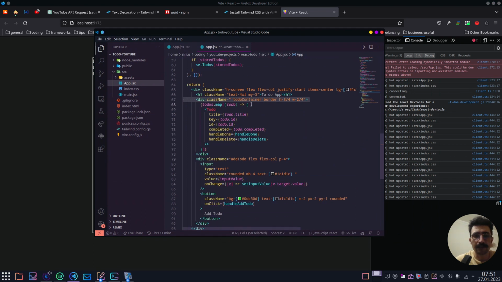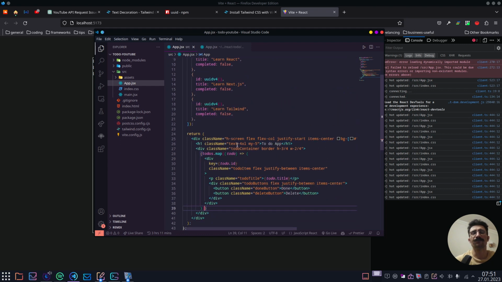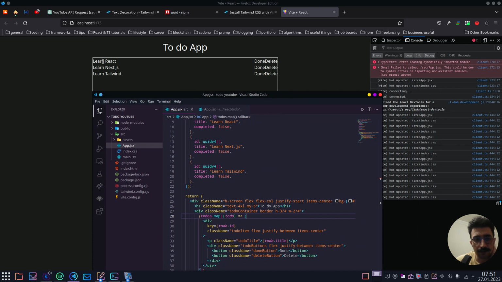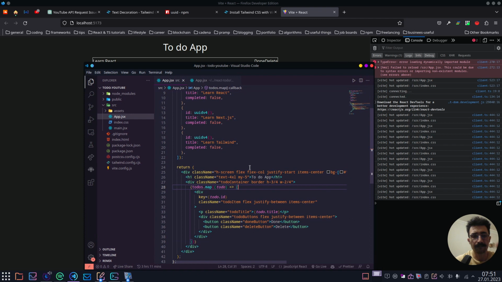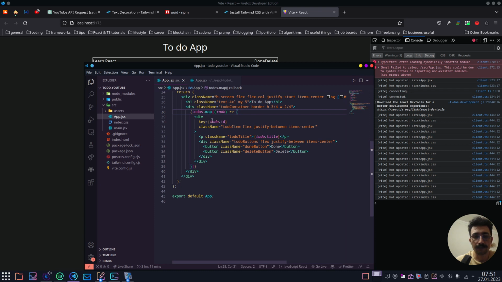You know what? You see it here, I have something different. I didn't add my to-dos directly here. We are going to use them as props. But before doing that, let's see what is going on here. We have the titles, we have the buttons. So for each to-do item, create a div.